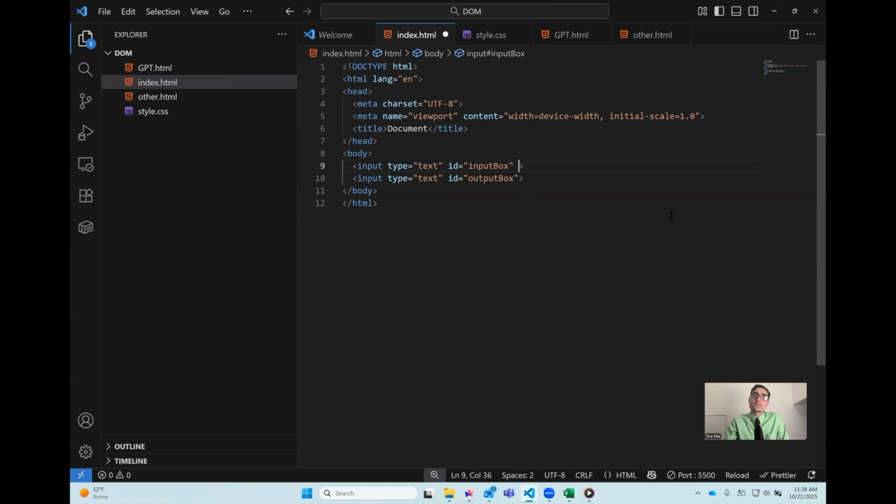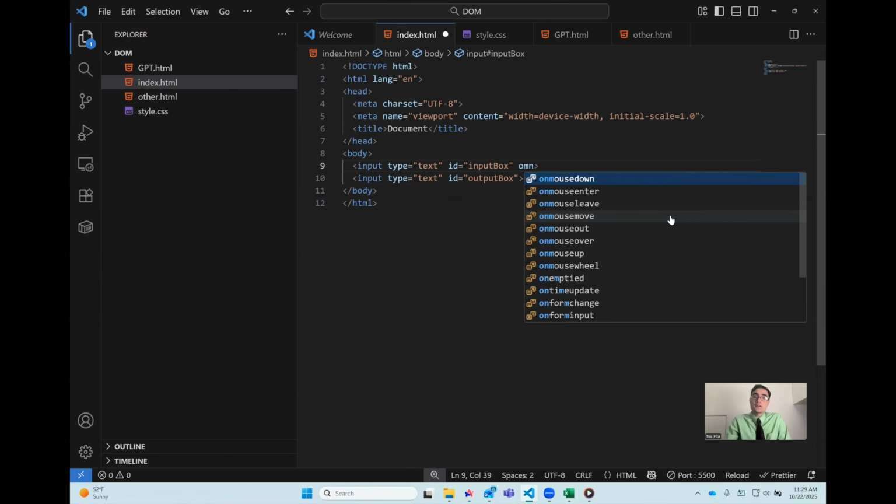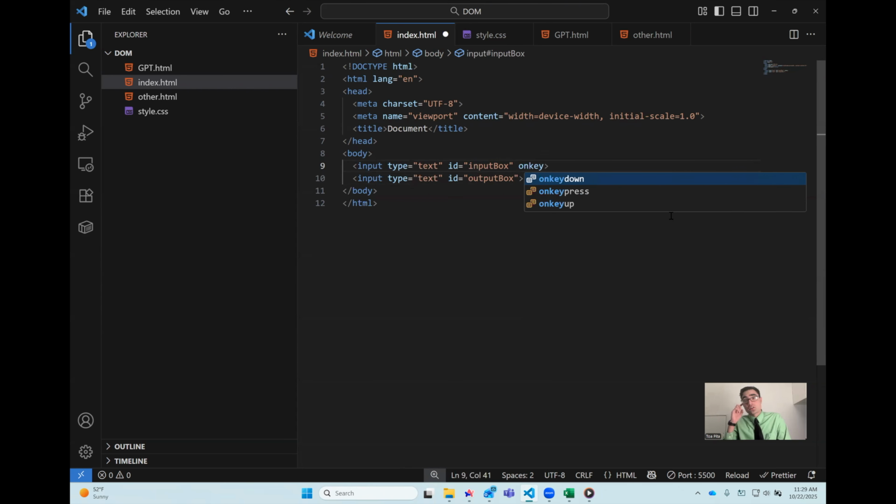So in the input box, I'm going to wait for an event. What event am I waiting for? Well, I'm interacting with the user pushing buttons on the keyboard. So let's look at some of those buttons. If I say on key, it looks like there are three of them. There's on key down, on key press, and on key up. On key down works when the key goes down, but that means that the value won't yet have updated because it won't have fully read the key.